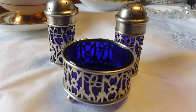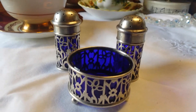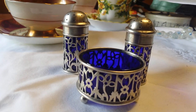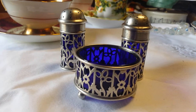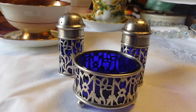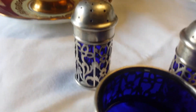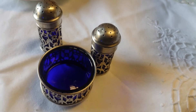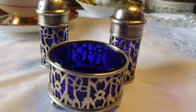We constantly get asked: how can you tell if it's sterling? Well, there are a few things. Sterling is generally 99% of the time marked. You have to look for a 925 on the piece, or the word 'sterling', or an S or SS — that could indicate sterling. Sterling silver is 92.5% silver, alloyed with 7.5% of some other metal.